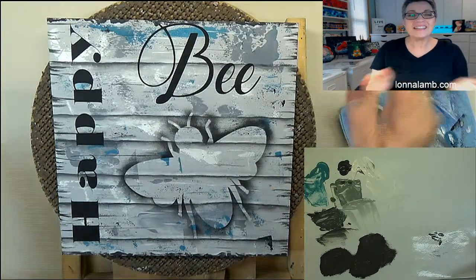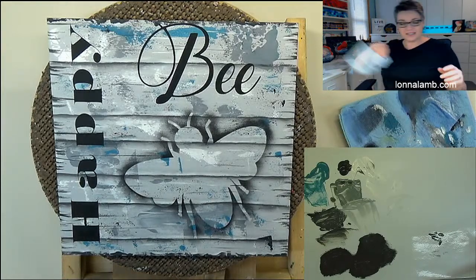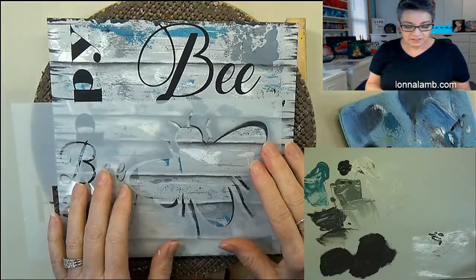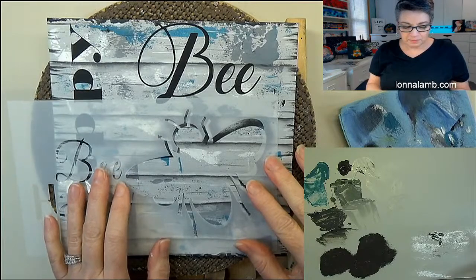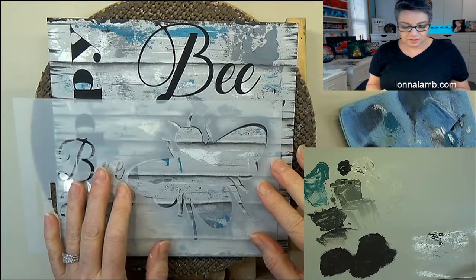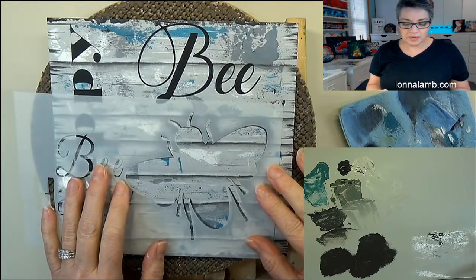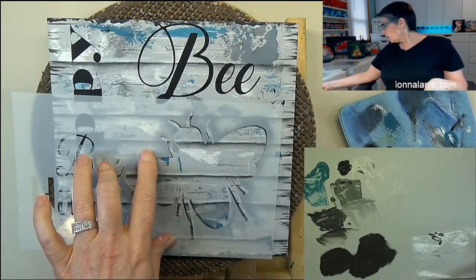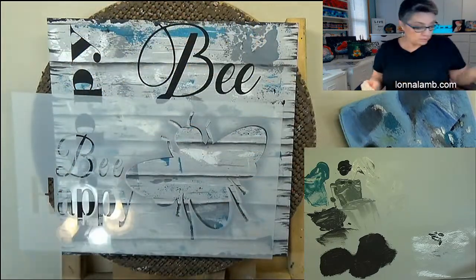Okay, so painting in the bee, there's a couple of ways that you can do it. You can take this stencil and lay it on here where you've got your shadowed at. Line everything up. Might be a bit tricky, but it can be done. It's okay if you get into the shadow a little bit, but just try to line it up best you can. Then you'll want to tape it down. Now, what I would do, I'm not going to use the stencil to paint mine in. I'm going to paint it without the stencil. I'm going to show you how to paint it without the stencil.